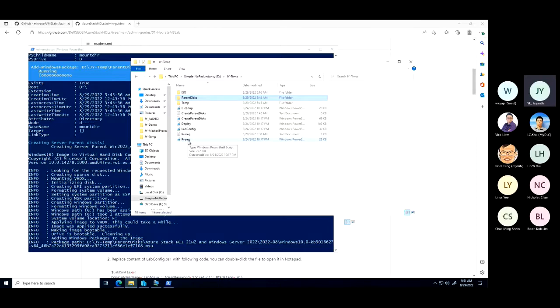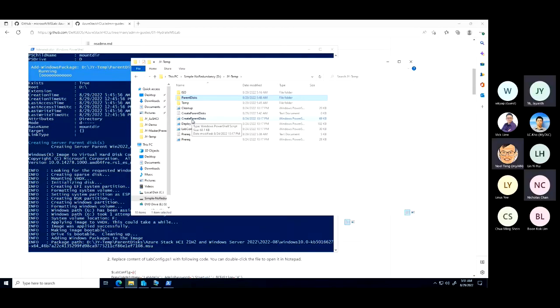First step, you download all the scripts. Once you download the scripts, the first one is a prerequisite step where you download your ISO files and prep your environment with the required PowerShell modules. The second step is create parent disks, where you create the VHDX file for the Windows Server that you're going to deploy as a domain controller and also as a Windows Admin Center gateway and management system.